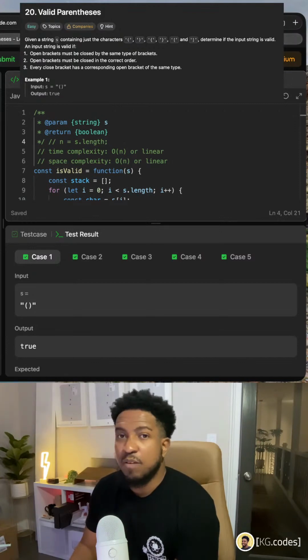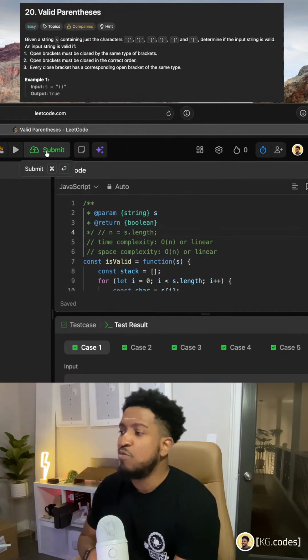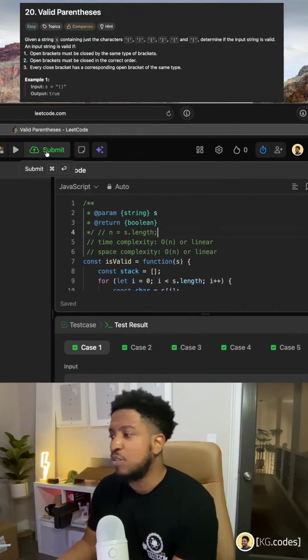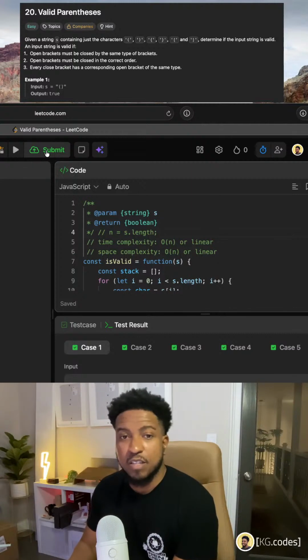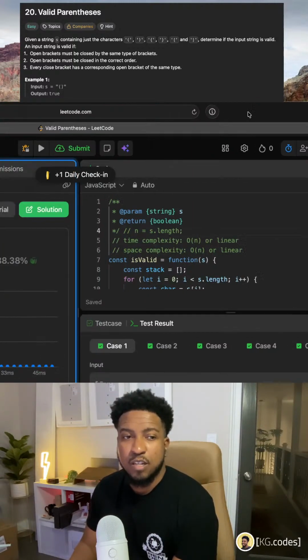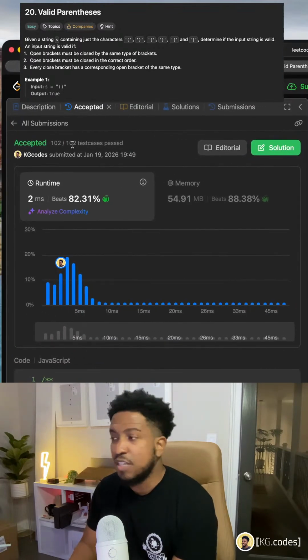So anyway, what you can do here, in addition to what you could do in a real interview, is actually submit it to Leetcode, and it will test it against all the other submissions on Leetcode to see where you stand with them. And it'll also test it against a bunch more test cases. So I'm going to do that. And it looks like it worked. It tested it against 102 test cases instead of those 5. So I know that this thing is working.